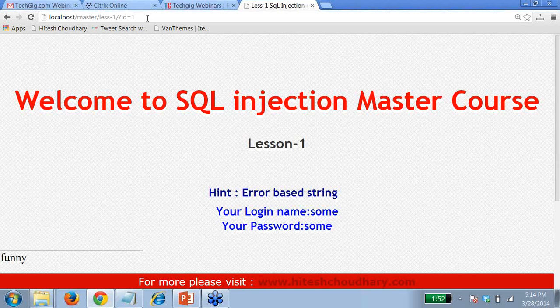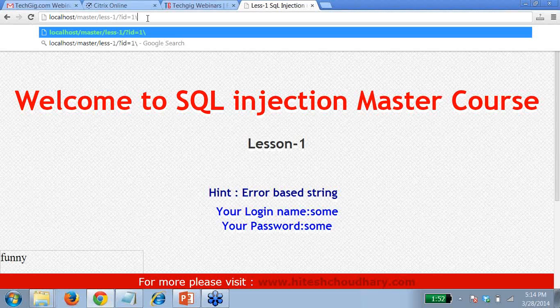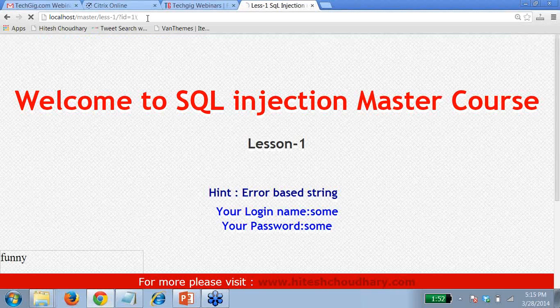But how can a backslash create a problem? The backslash, I hope all of you know from the C language. Whenever you write print A, it just prints the value of A. But whenever you give a backslash A, it rings a bell. That's alert. So it's not the words or letters making a special effect, it's the backslash that can reduce the effect or create an extra effect. So my favorite one is always the backslash.